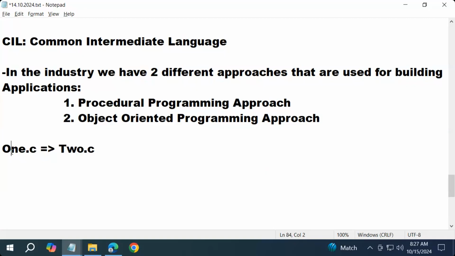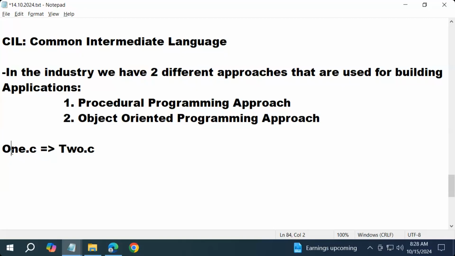Now also I'm telling you, C language doesn't have reusability. This is confusing. You say no reusability, again you're saying it can be called. Understand? C language never reuses the code. What it does, it rewrites the code. If I call a function present in 1.c from 2.c, it will copy the code from 1.c and paste it to 2.c. And that is not reusing the code. What is it called? Rewriting the code.